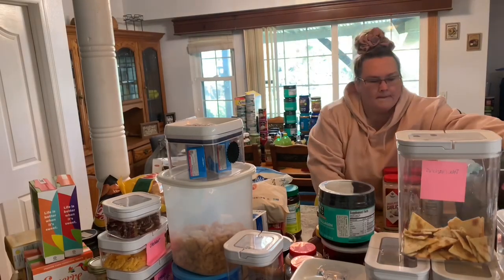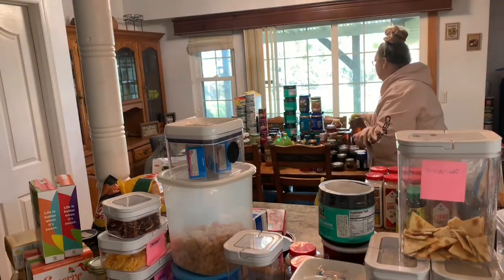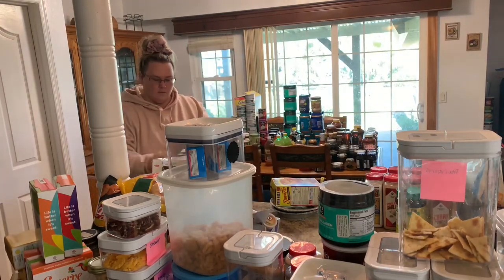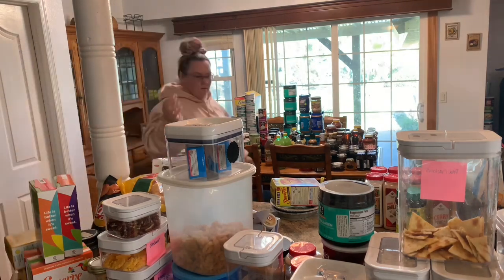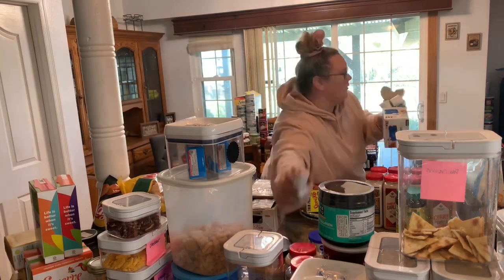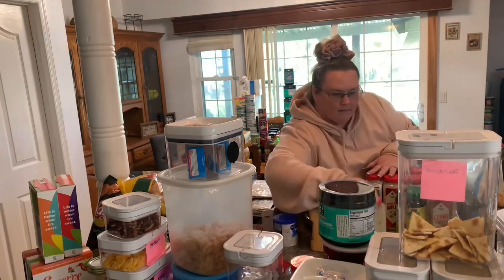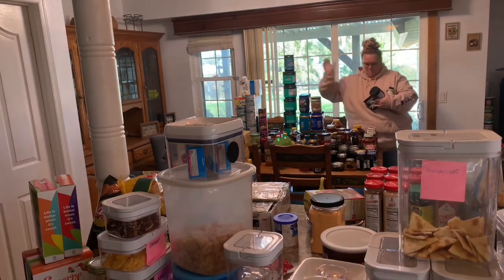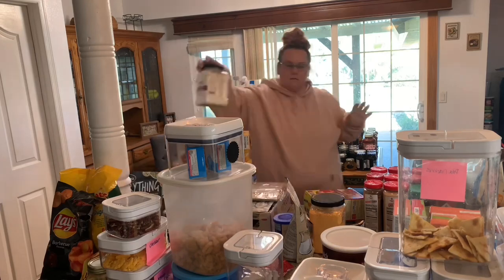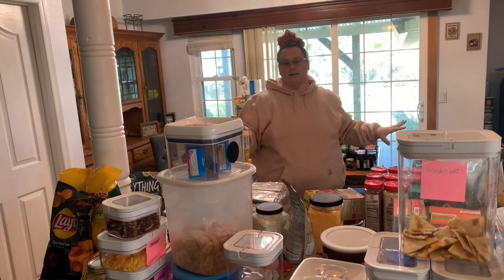One of the other things I'd like to accomplish is to try to get all the snack items and quick items right in front where it's easy to see and access them. That way Gary can find things easily if he's looking for one of his snacks. Hopefully I'm able to accomplish that by putting all like items together and using these storage bins to make it easy to access things we use regularly, and also be able to pull them out so we can access the back of the cabinet.